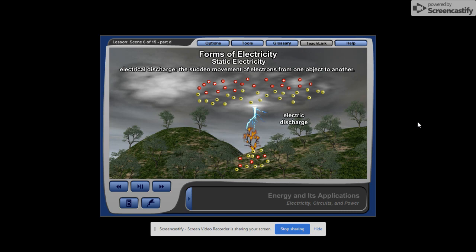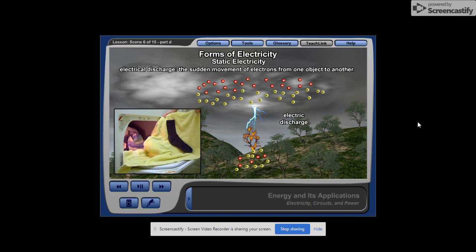Believe it or not, this is the same type of energy that causes your clothes to stick together when they come out of the dryer. The electrons have been transferred in the clothes, so some clothes are negatively charged with excess electrons, and others are positively charged because they have lost their electrons. The law of electric charges causes them to stick together.